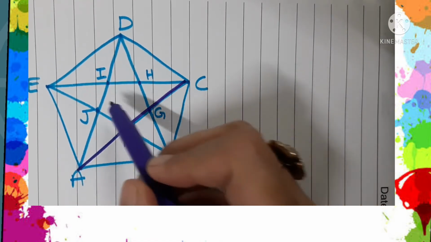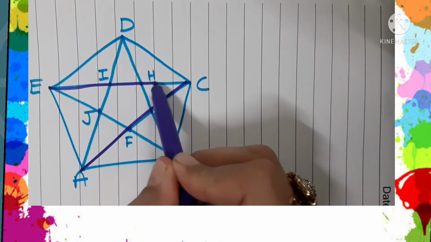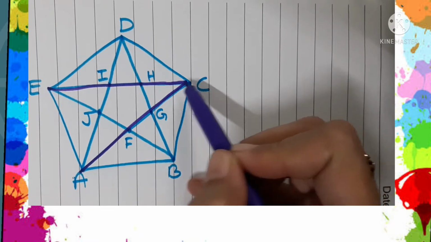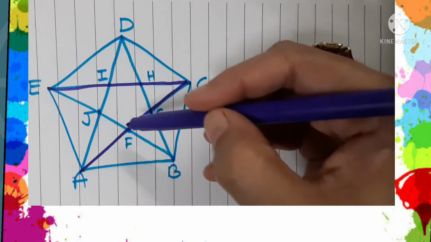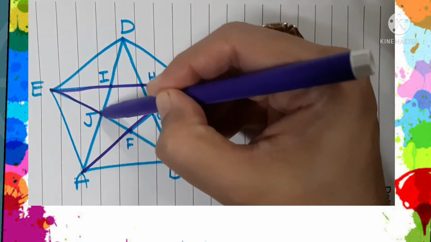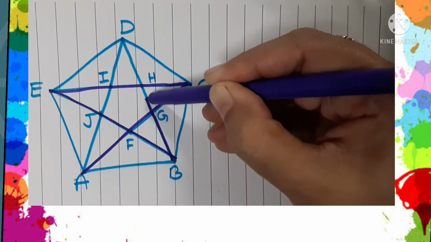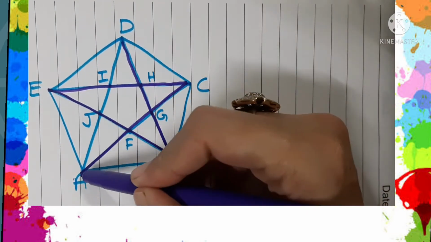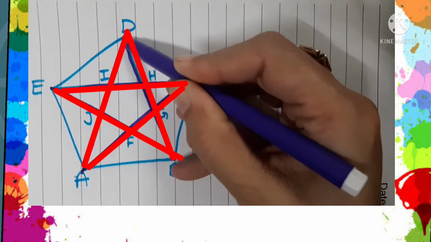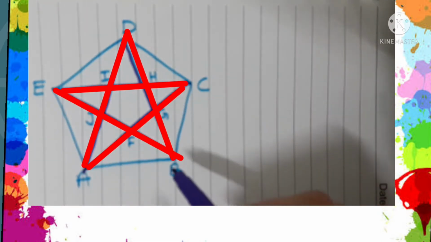You just observe this. When we join AC, CE, then E to B, and BD and DA, you see this star is formed.